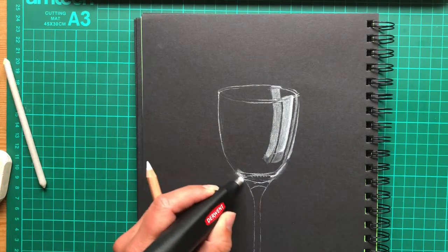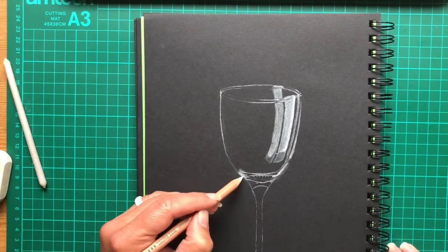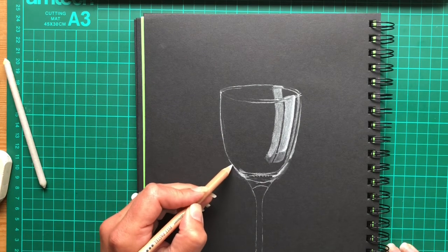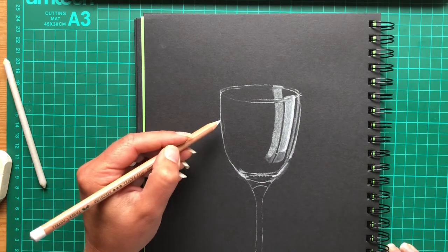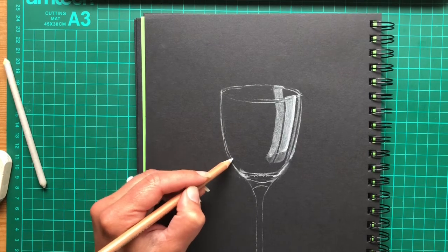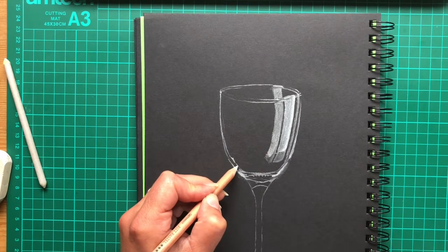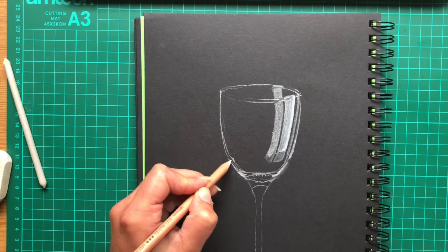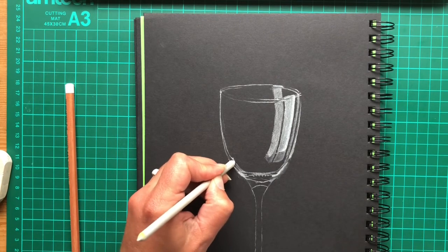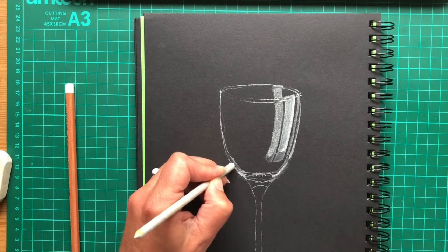And here's where I realised, yep, it happened, I smudged the drawing. Thankfully it was quite easily fixed though, so no great disasters there. At this point, I looked at my drawing and I was feeling quite pleased, and I was happy that, oh look, it looks like a wine glass, I'm getting somewhere. That helped bolster my confidence a little bit as well, because one of the main things I was worried about was that I'd draw this and it would look like a kid's drawn a chalk outline on a blackboard. But I was quite pleased with the way things were going.